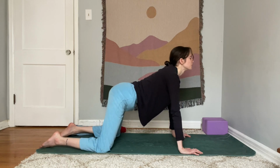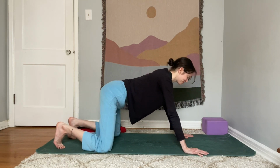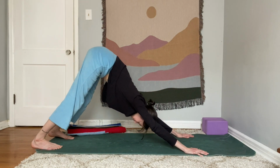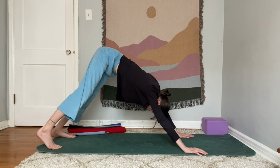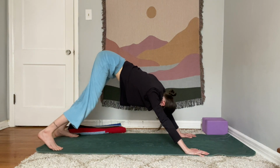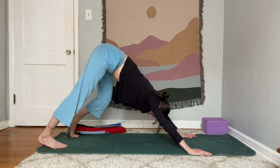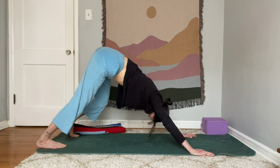We'll briefly come back to tabletop, spread the palms wide and tuck all 10 toes, reach the hips up and back for our gentle downward dog. Take a big stretch when you get here, start to walk out the feet, bending one knee, and then switching and bending the other. You can also reach the heart towards the tops of the thighs as we take 3 deep breaths here, getting a nice full body stretch.